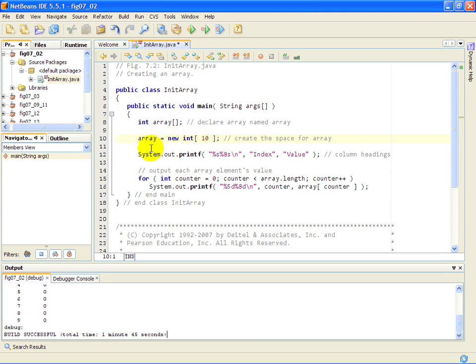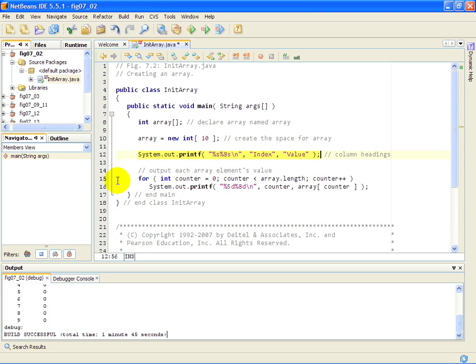If you wanted to quote-unquote resize an array, you'd have to allocate a new array and assign it to the array variable. The other thing that's different about arrays in Java as opposed to some other languages is that when you create an array, every element of the array gets its default initializer value. So because we have 10 integers in this array, every element will be set to 0 implicitly by the operation on line 10. Now at line 12 here, we've output a couple of column heads where we're going to output for each array element its index number in the array and the value of the element in the array. And the index numbers in Java start at element number 0. So if you have 10 elements, your indices are from 0 through 9.